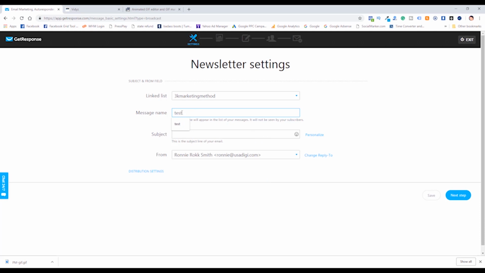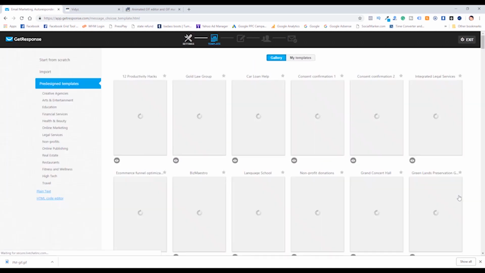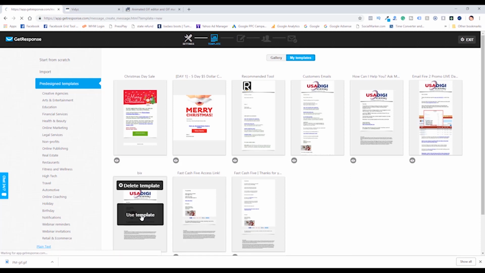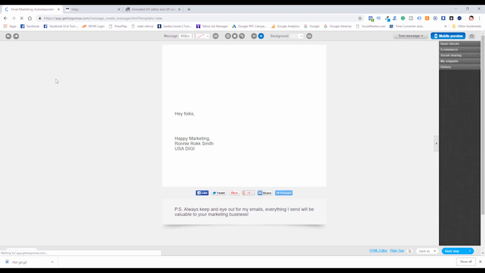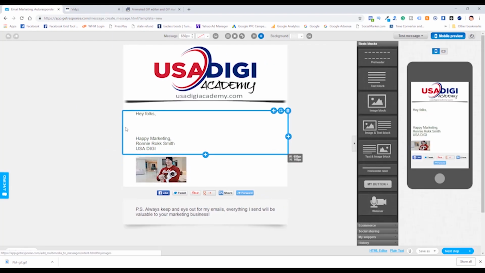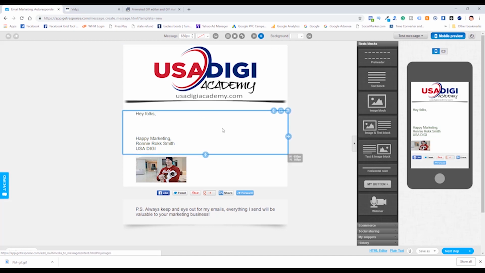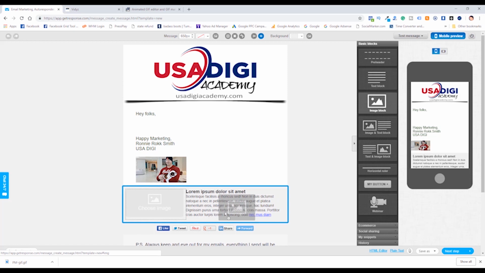Okay, I'm just going to name this test, for example purposes here. And you can also create your own templates, which is one thing that I've always done since I've been using this. Okay, I'll show you how to do it here. So in here, I can't really add an image. You see I have this already, but it's not separated. So what I would have to do here is transfer this and this down by using these blocks. I'm going to show you how to do that just in case you have no idea how to do this stuff. Since this is a text and this is an image, I'm going to drag this text block underneath and then an image block under that.